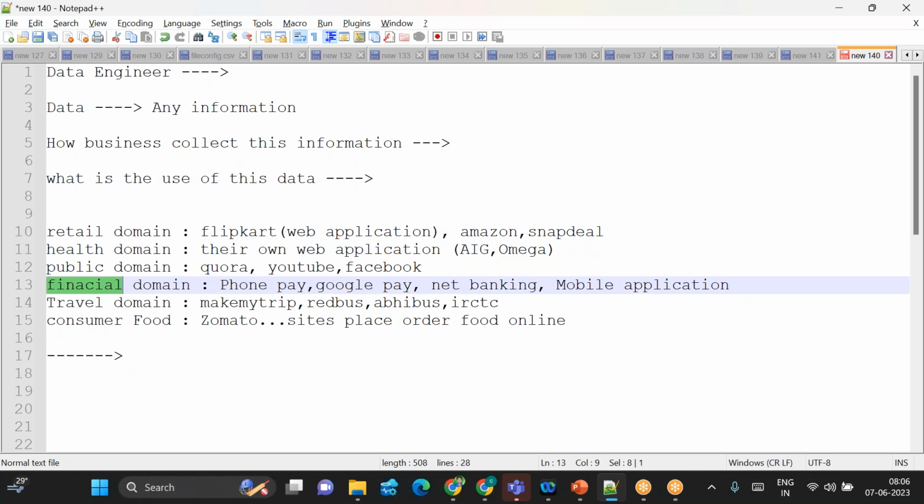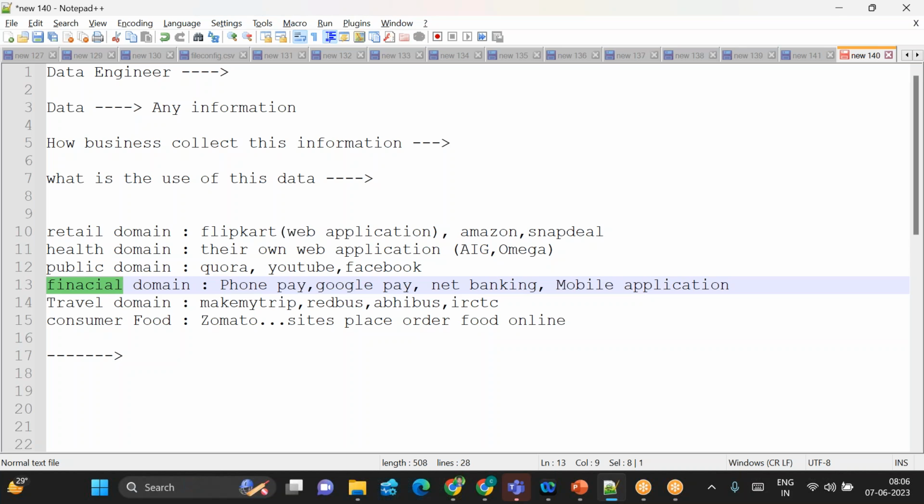Similarly in the financial domain, for example, you want to identify suspected transactions, when suddenly a huge amount of transactions happen. Similarly, you want to grant a loan, so you want to understand how much loan you can grant to a particular customer. If somebody is not paying you, you should know how to collect that particular amount, right? So for all these things you need to have a backup plan.